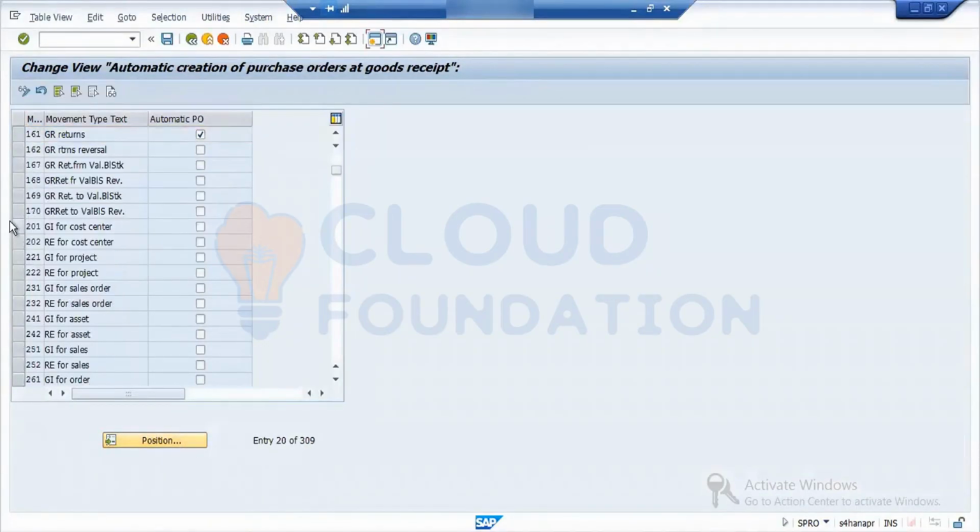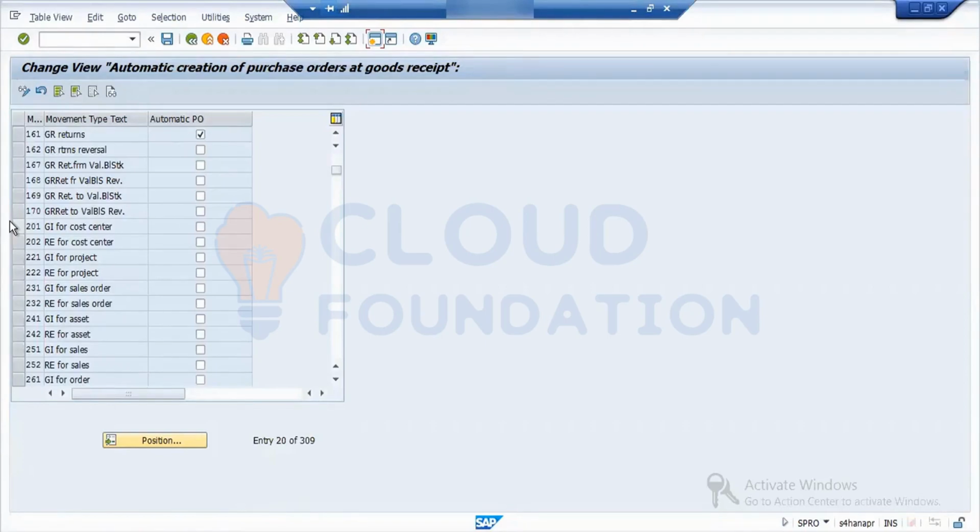Basically, this configuration is already there. We're not required to do anything new. It's an already existing configuration, we just need to ensure whether it is there. Generally, if this configuration is not there, it won't create the PO.